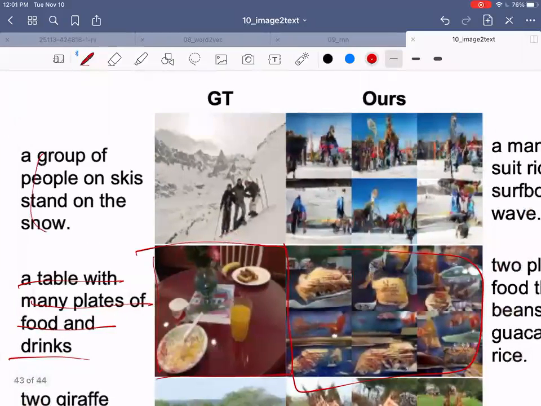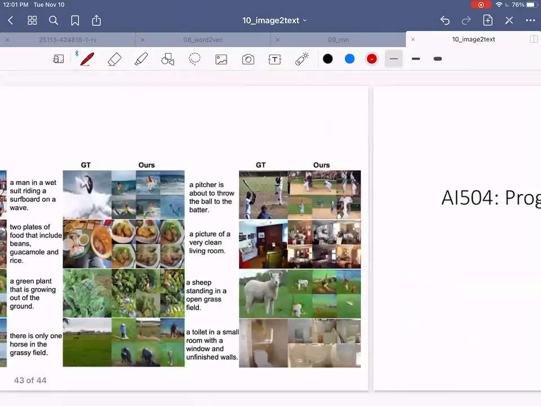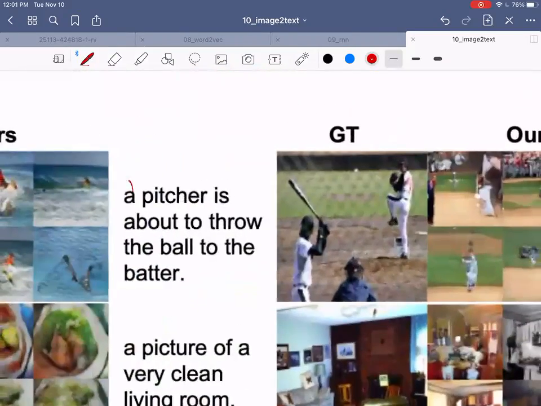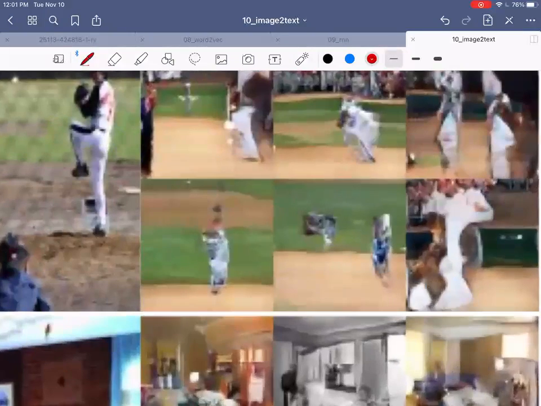Maybe this one: a group of people on skis stand on the snow. So yeah, this does look like people on the snow. This as well. Looks like a ski resort to me. Maybe the baseball: a pitcher is about to throw the ball to the batter. There's a lot of artifacts.